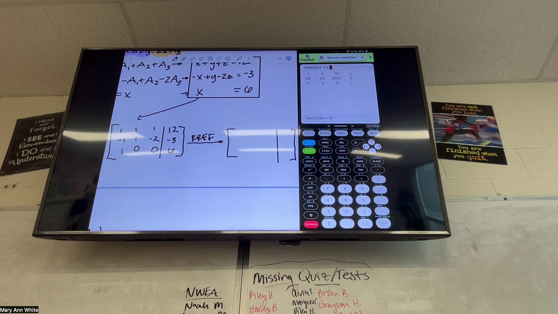We have a 3, 4 matrix. And if you have trouble knowing what size your matrix is, you'll find out really quick when it fits or doesn't fit your box. Double, triple, quadruple check all your numbers, because nothing is more embarrassing than missing a negative or typing a negative that you don't need, and then your whole problem's screwed up.